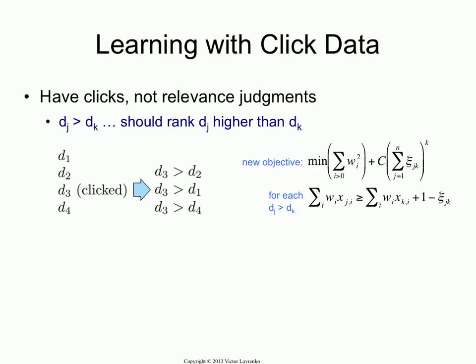The dot product between the weights and DJ, so think about what that means. This means a score, a weighted combination of features for document DJ. That's the meaning of this dot product. This is a weighted combination of features for document DK. My score is just that weighted combination. And what I want is for the score for DJ to be higher than the score for DK, so that DJ ends up getting ranked higher. Because at the end, you're going to rank by the score. You're going to sort by the scores. So I want that to be bigger than that.